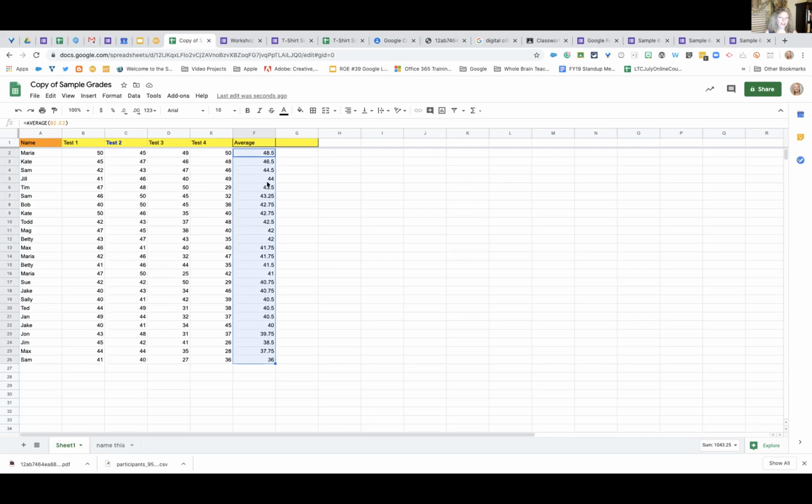So if I'm not for sure if the formula worked correctly, say I don't trust it, I can double click on any of the averages here. So the average for Jill, it shows me, hey, it took B5 to E5, the average, and she got a 44. It shows the answer here, but then also when I confirm it, it'll show the answer here and then put the formula up there.